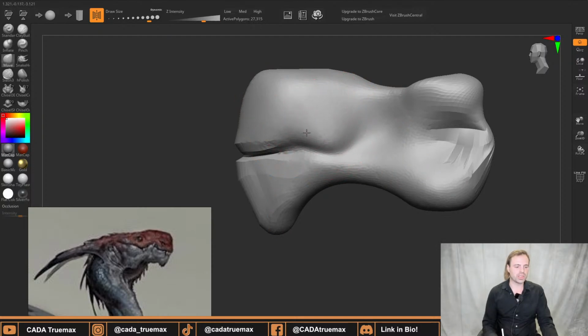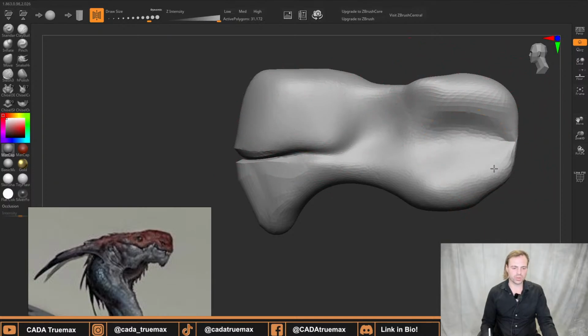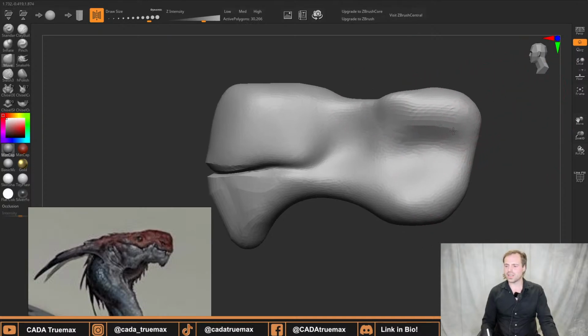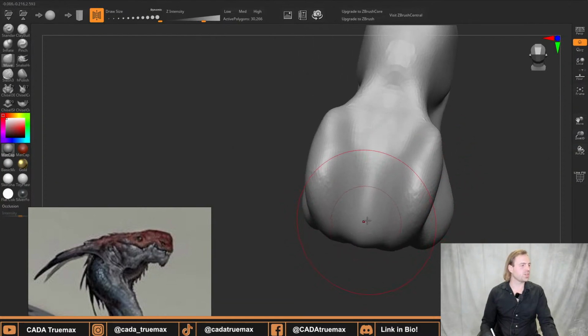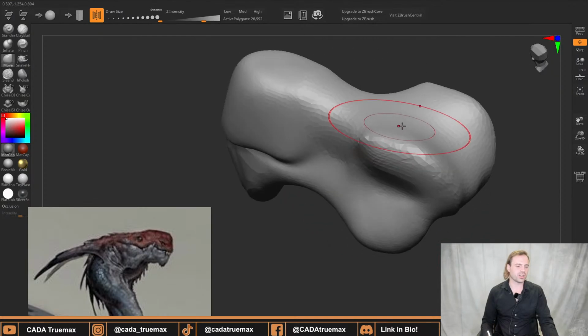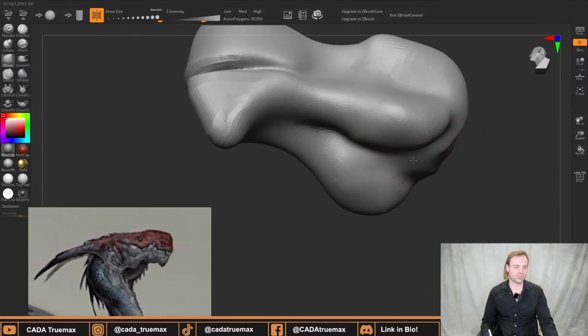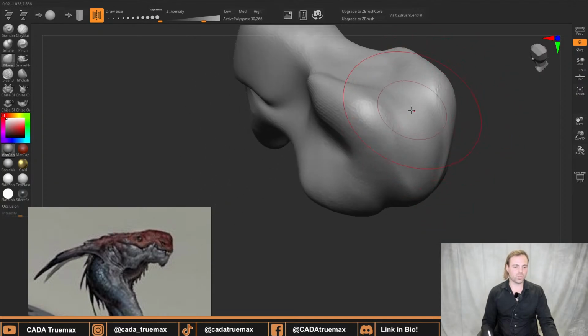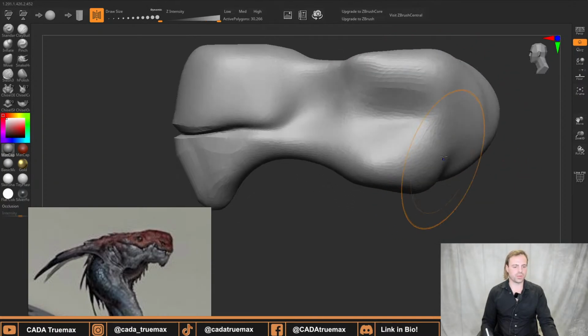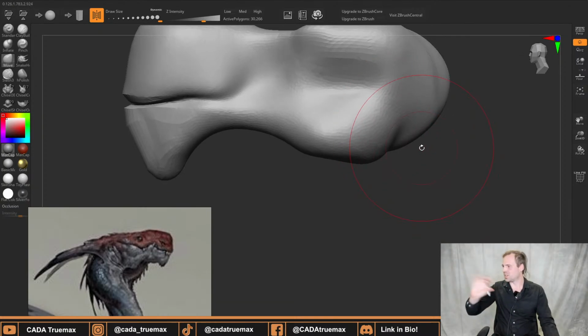Now this will ruin details later on, but right now when we're just working on big shapes, it's very useful for when you like some of that movement but don't like all of it. Hold Shift down and then left click on your model, and this will smooth. But like I said, it will destroy a lot of your definition once we get into detail work.